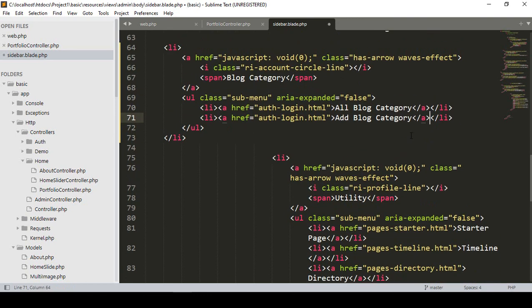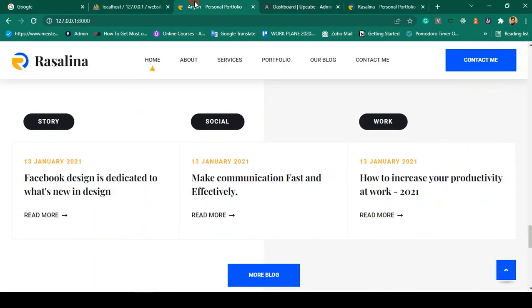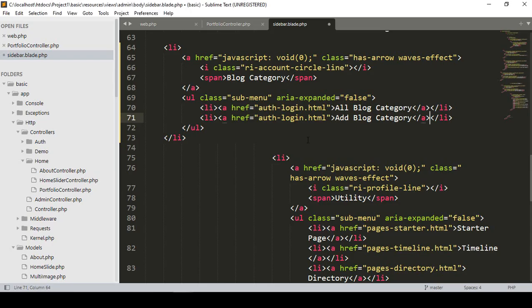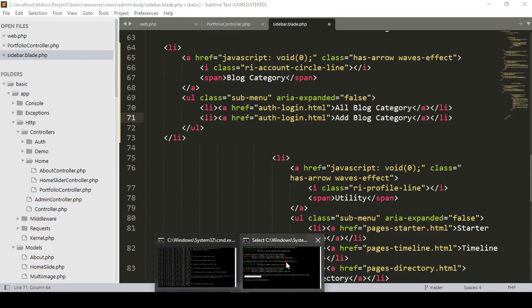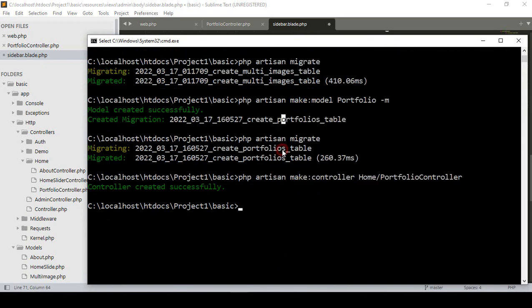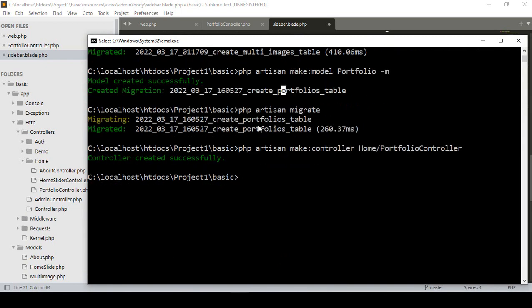Great. So first of all, if you want to work with the category, as I told you, only one field will be needed, right? So that is simply only one field. If you want to access it, first of all, you have to create a model, the same procedure. We have to create a controller, and also you have to create a migrations table. So first of all, I want to do that work.